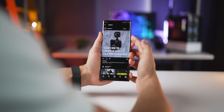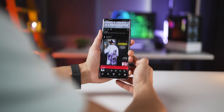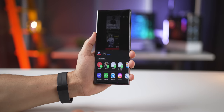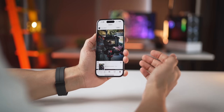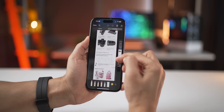I also cannot take scrolling screenshots on the iPhone except in Safari. On the S22 Ultra, I can take a screenshot while on Instagram, then click to take a longer screenshot and click again for an even longer one, and save or share it. On the iPhone, there's no such option — you either take a single screenshot, or in Safari you get the option to convert to a full page PDF.